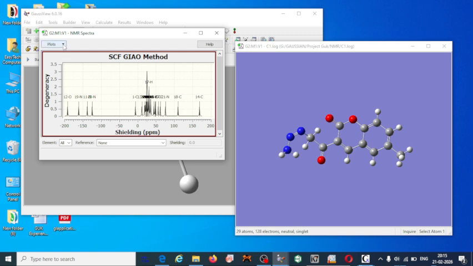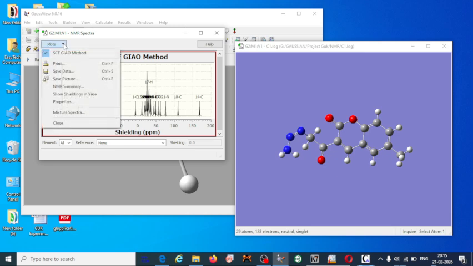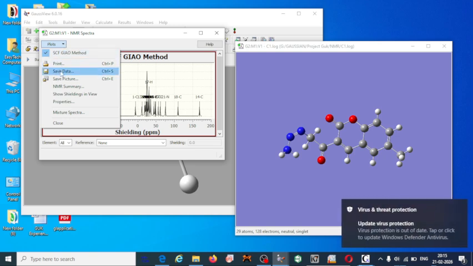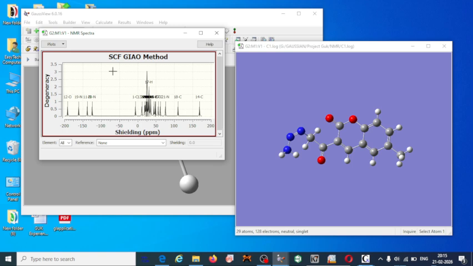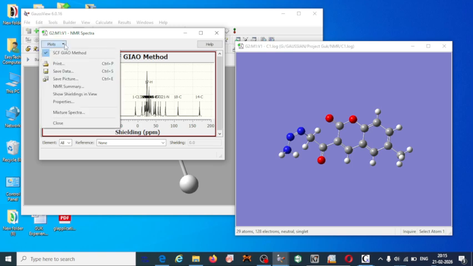You can use this diagram, this figure directly, or else you can also draw the diagram in Origin. What you can do, you can just save the data here. Once you save the data, you can draw the diagram in Origin software also.